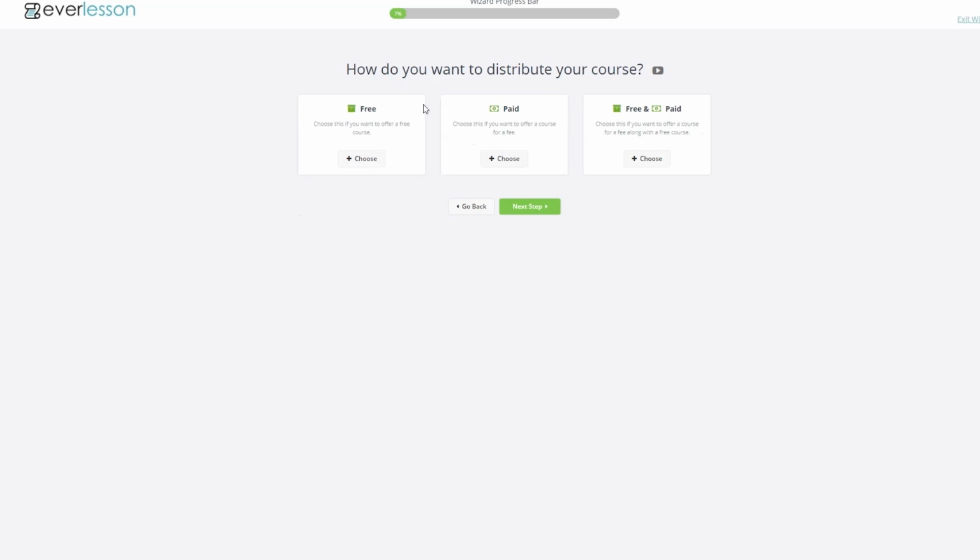And here you have the option of going free, paid, or free plus paid combination. This is great for lead generation here. If you want to offer a free course, in fact, if I was going to offer a robust curriculum on how to play a violin, I would probably have the beginner course be a lead generation course. So something that they can get for free in return for their email address and maybe some other contact information. For our purposes, I think we're going to go with paid.